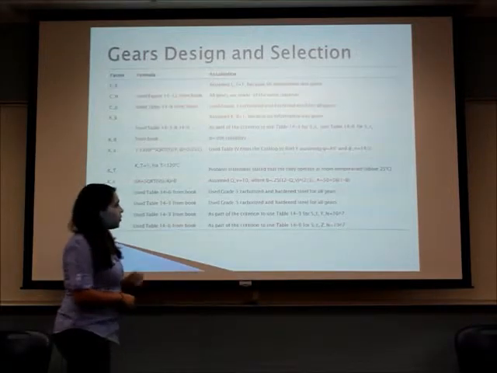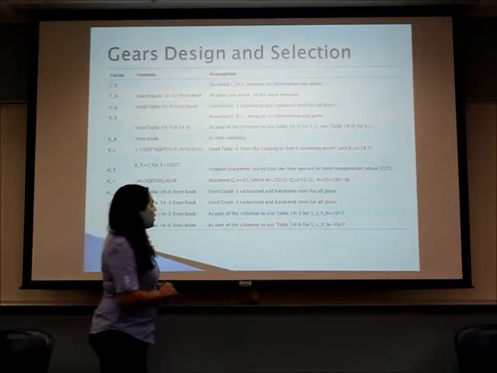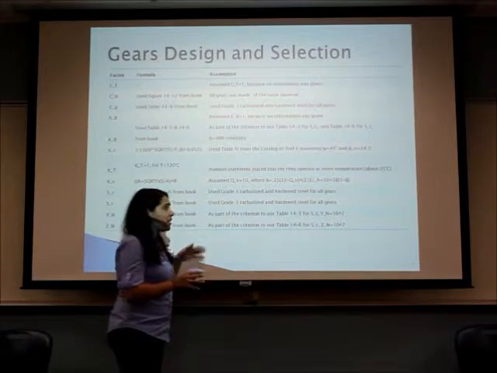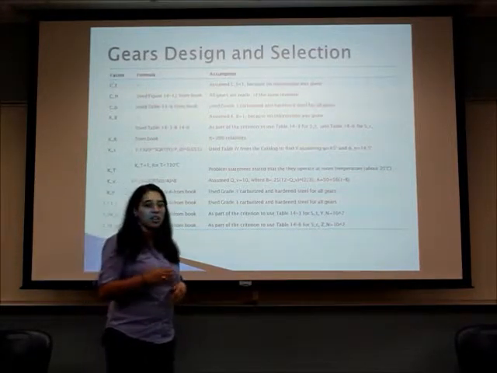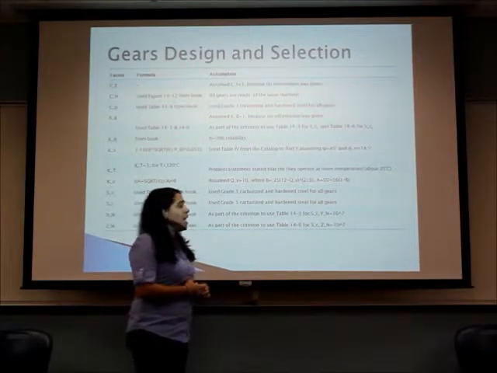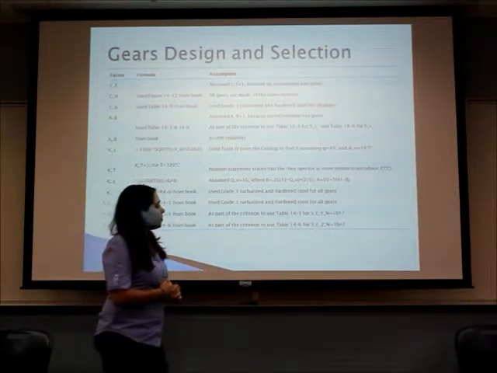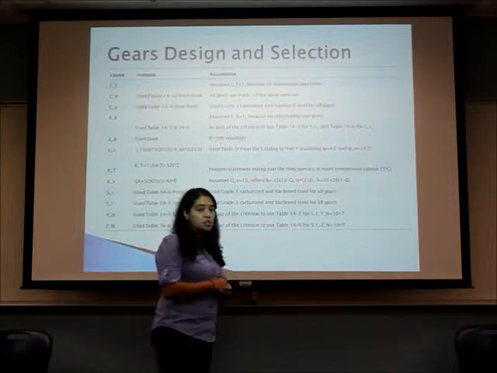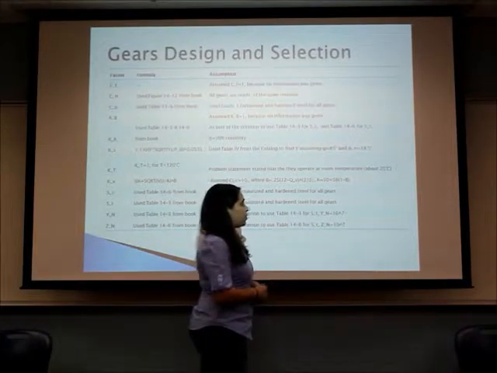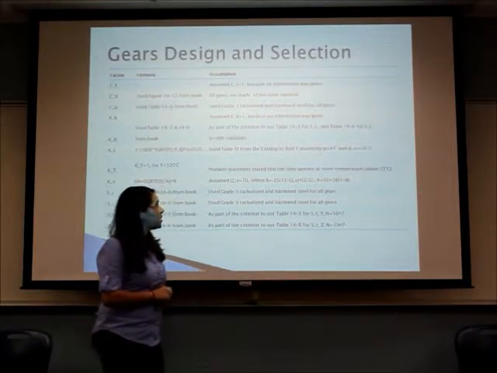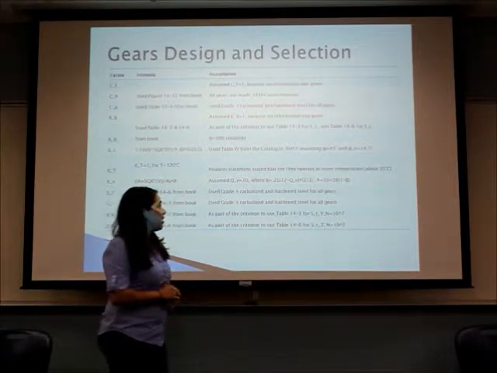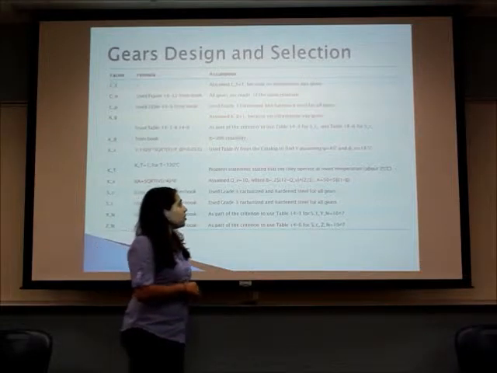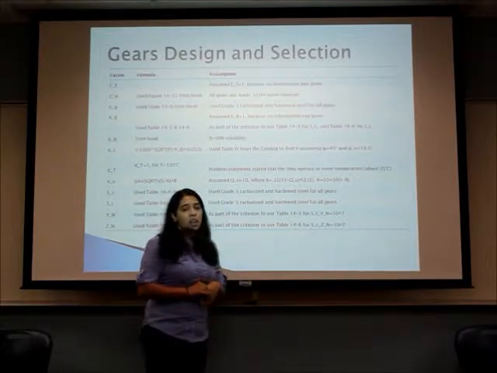Some of the assumptions that went into making this are listed here, and one of the main ones is the material, which we selected as grade 3 carburized hardened. As a factor of choosing that material, the life was selected to be 10 to the power of 7 revolutions, and the reliability was 99%. Another assumption that we made was the quality was 10.